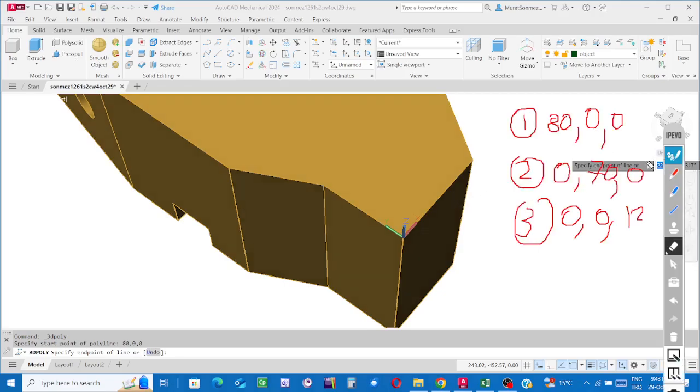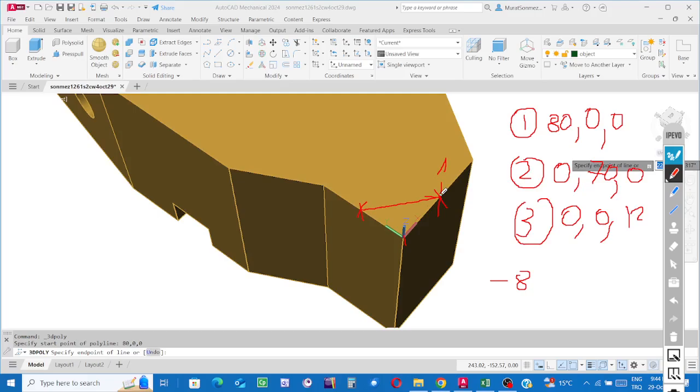But after marking the first point, dear students, write the coordinates of the second not with respect to the origin, but with respect to the first point. The abscissa of the second point relative to the first point, although it is 0 from the origin, is minus 80. Why minus?